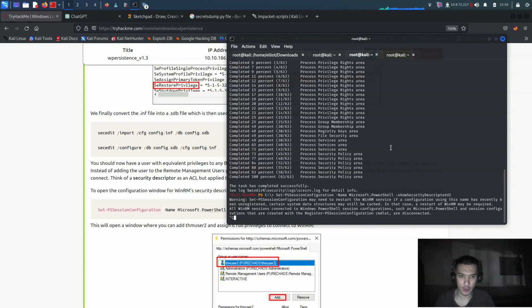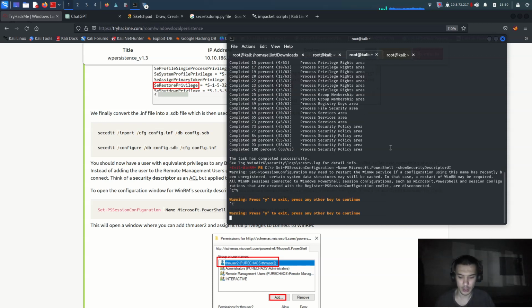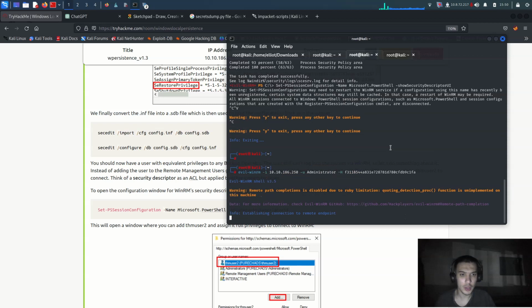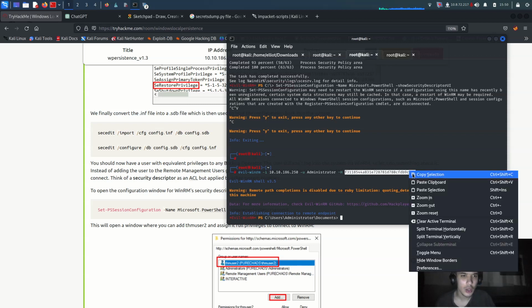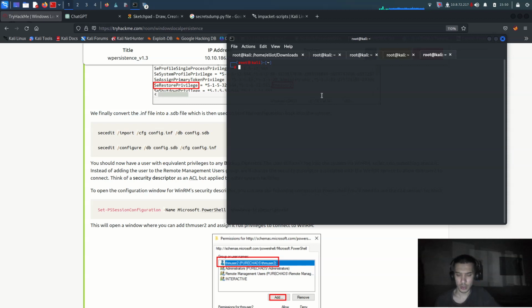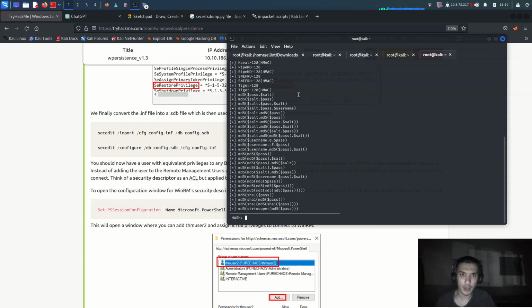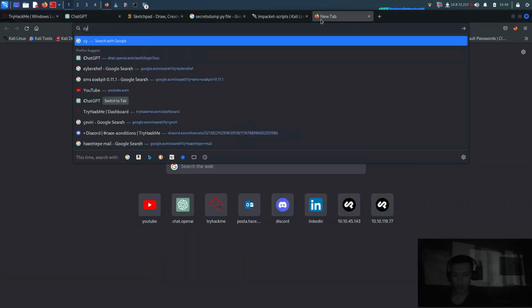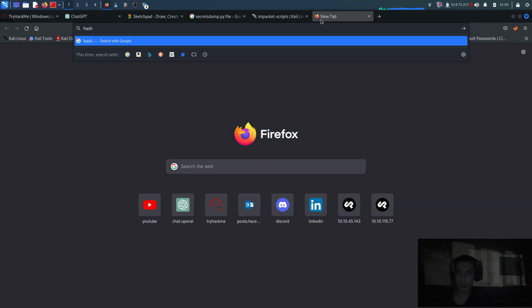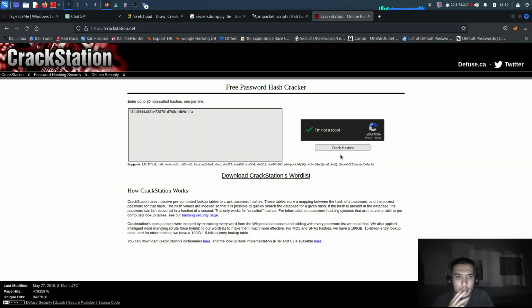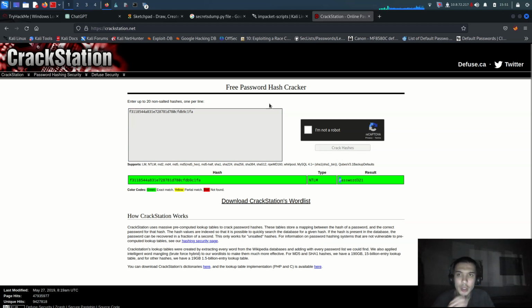No, they have given us nothing because we are not on this machine. But what is our aim? We have to crack this hash. I don't know. Hash identifier: MD5. And the hash crack station code, the rabbit crack hashes is password 321.